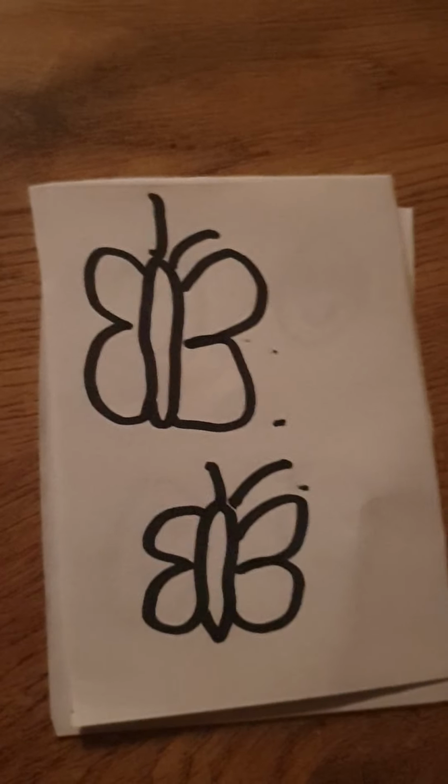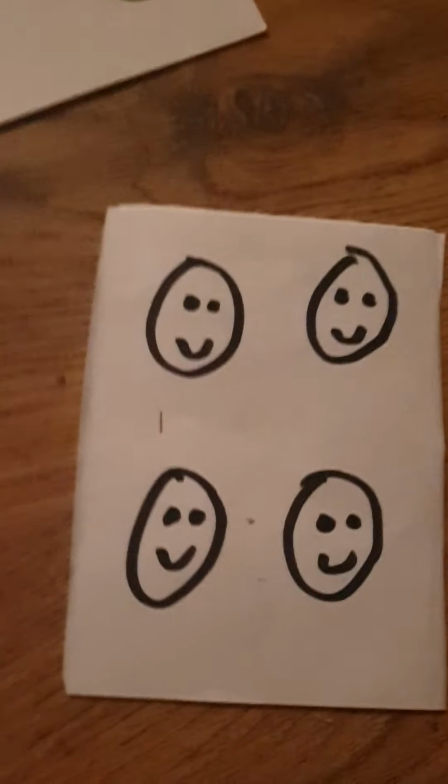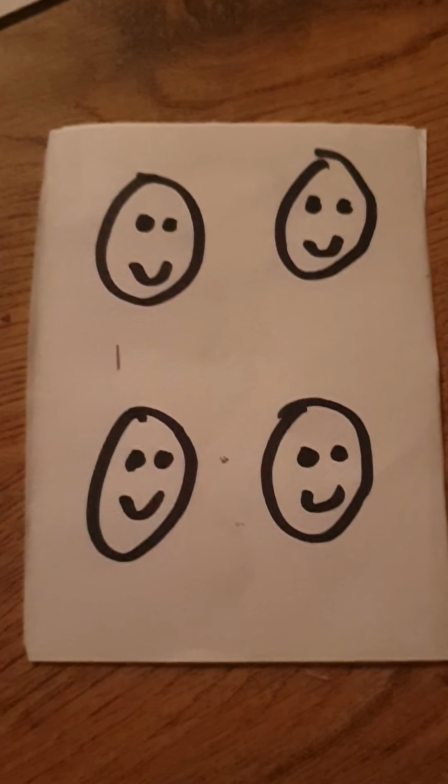Now, if you want to, you can draw other things on there. So I'm going to draw some other things on my other one. So you can see I have drawn 2 butterflies. So, let's have a look. I wonder if you know where the number 2 is. Oh, that's right, there it is. 2. 2 butterflies.